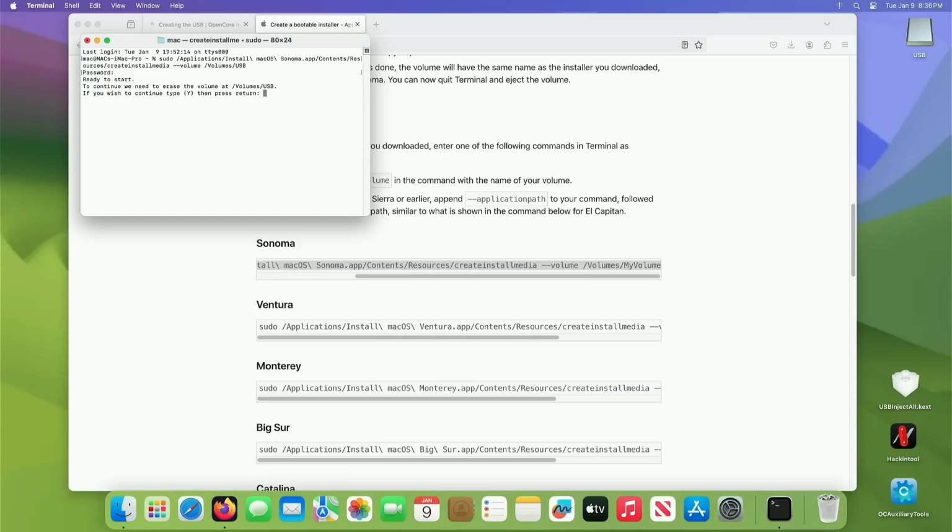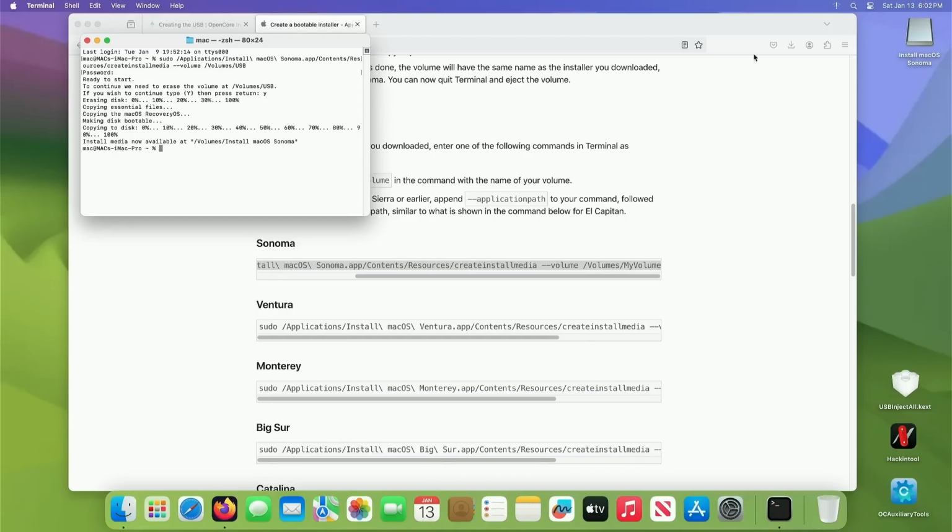So just wait for it. It will pop up. And then all we do is hit Y for yes, hit enter, and it's going to make our USB stick. So when this is finished, I'll come back.